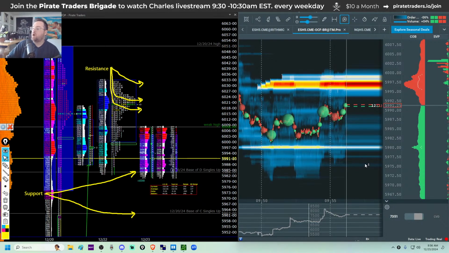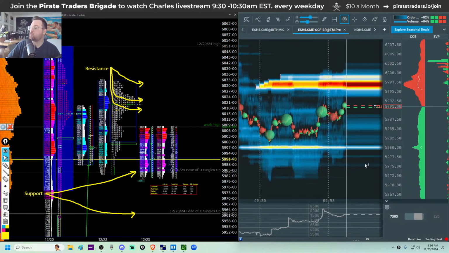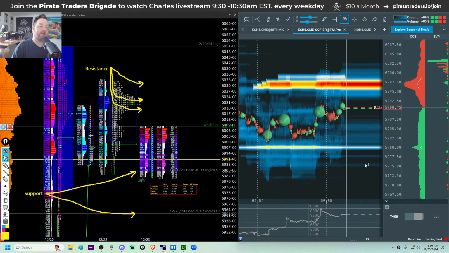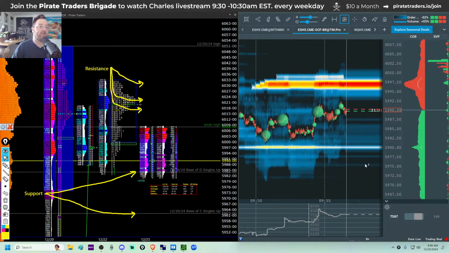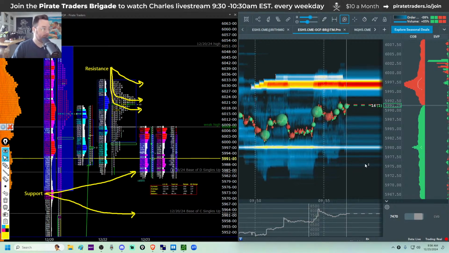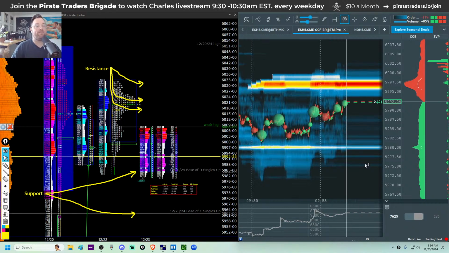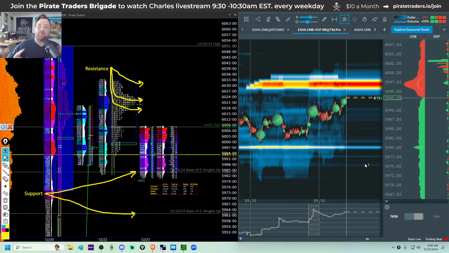We got Scout, who is watching on the Discord. Appreciate you, brother. He says, am I able to get a TPO chart through TradingView? Window Trader Blue is outside of my budget at the moment. So I have looked at TradingView's TPO charts, and to me, they're bad. Normally, I'm like, just any TPO chart is fine, but I specifically played with TradingView's, and I just don't think they're very good. I don't think they provide good clarity. So I would recommend you look into Motive Wave or Sierra Chart or Quant Tower. There are other alternatives that are cheaper, but I found TradingView's to just be not helpful. The way it condenses the information, it doesn't really add anything.